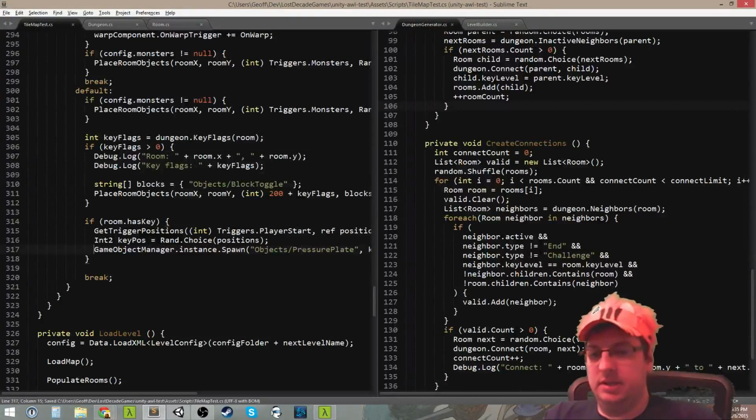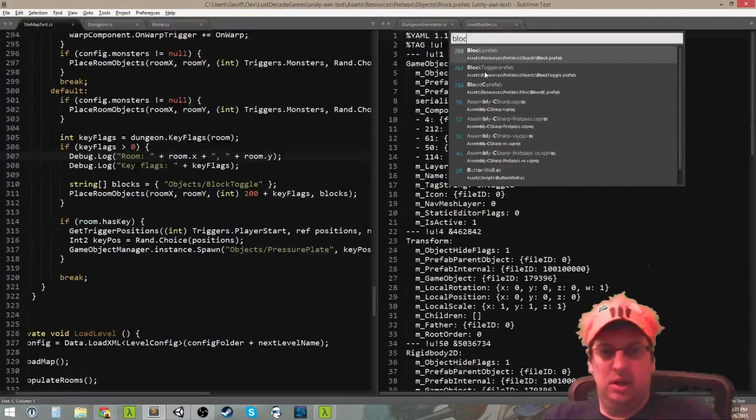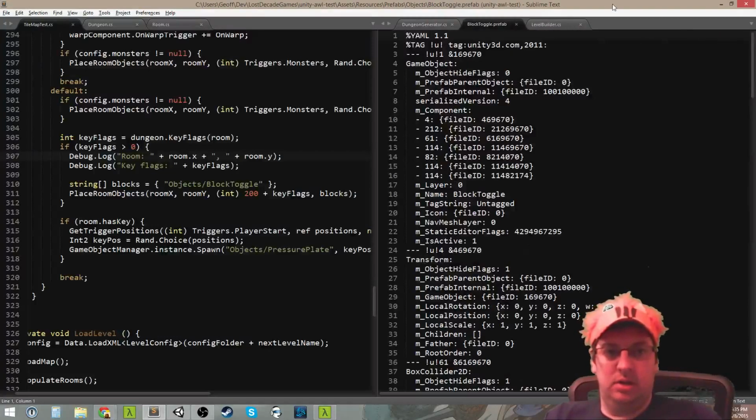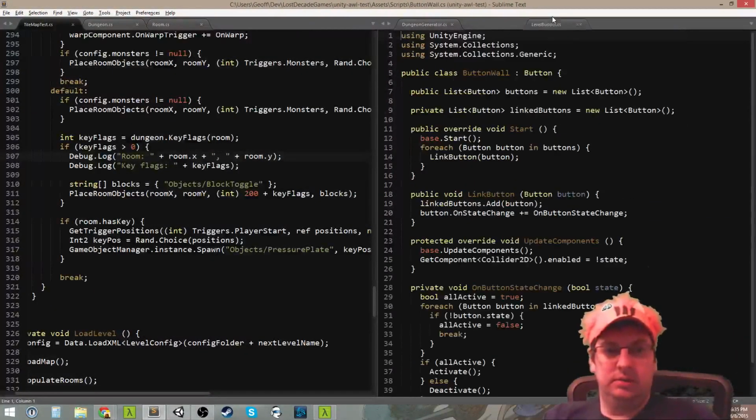So we have this pressure plate that we spawned and also this block toggle. And I'm going to have to look at the block toggle. That is not what I wanted. Is it button? Button wall, I think it's called.